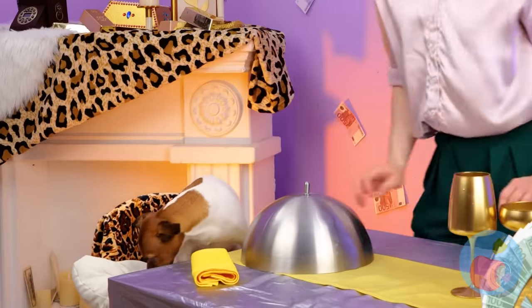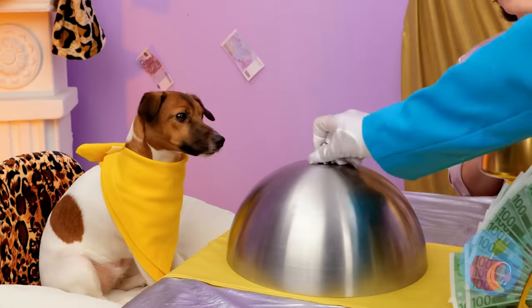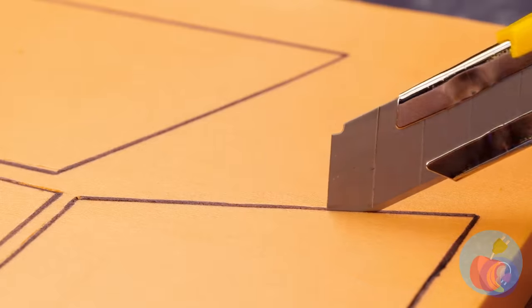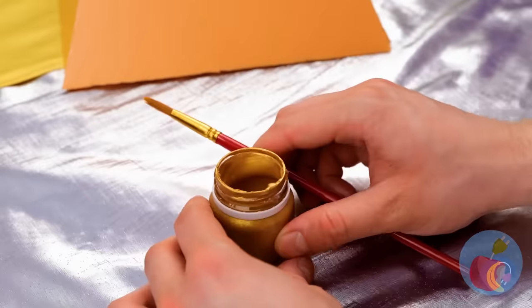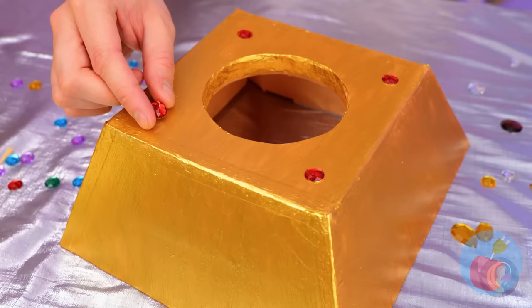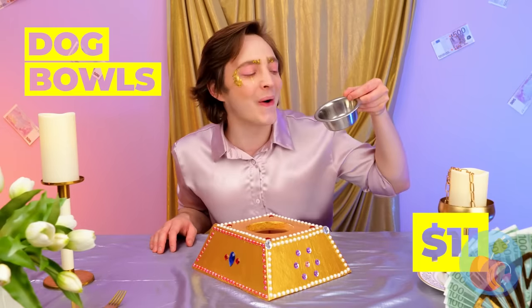Time for dinner — good, because I haven't eaten in like a whole hour. A nice salad. And the puppy gets... just some kibble. And even he doesn't look too appetized. Maybe it's all in the presentation. Let's cut along the lines — it's just like coloring. We want some bend to it, so add some tape. Now everything's got a nice shape. Gold-colored paint covers all sins, and so do a bunch of fake jewels. Just don't advertise the fake bit. And all this just to host the dog food bowl. Can we jazz up the food here too?